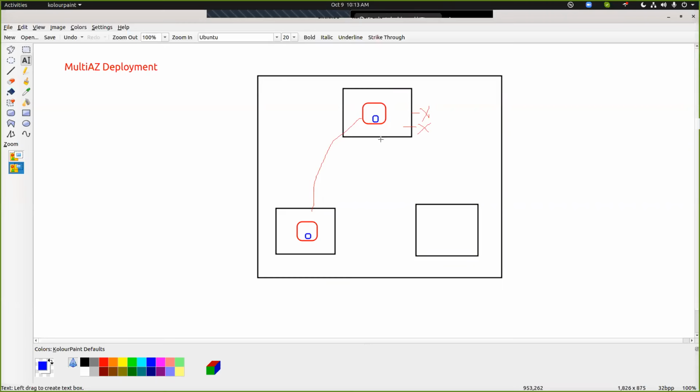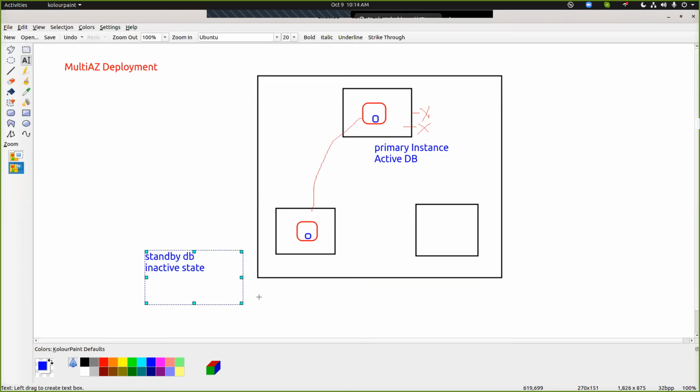So this database is called the primary database, or you can say primary instance, or you can also call it the active instance, active DB. Whereas this instance is called the standby DB. By the name itself, we can determine that this is an instance which is not actually serving. Actually it is running, but it is not accepting requests in the real environment. It is in an inactive state.